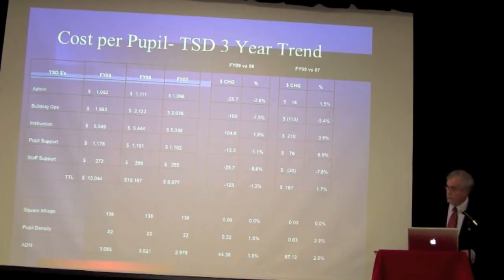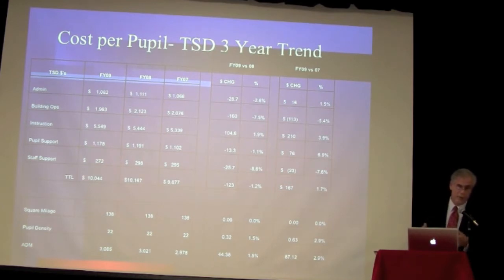This next slide describes not only our change this year versus 2008, but where we trend over the last 3 years. Now, one thing to note about this cost per pupil data, the state of Ohio usually runs about 15 months behind schedule. So what I'm presenting tonight is 2009 data. We've already closed 2010 and we're now in 2011.